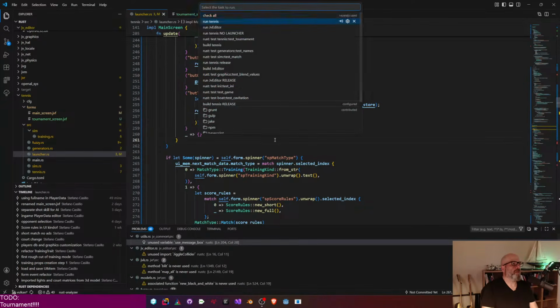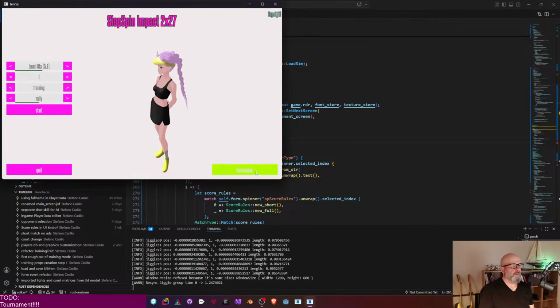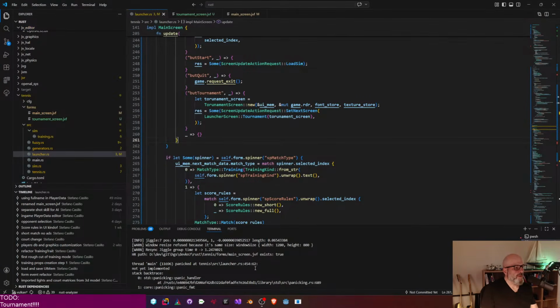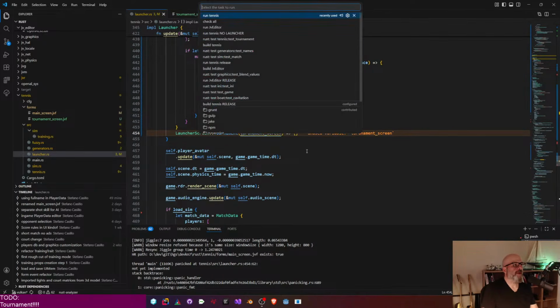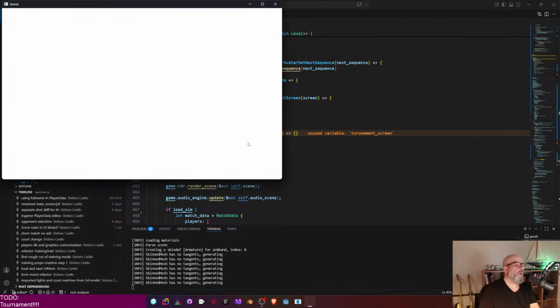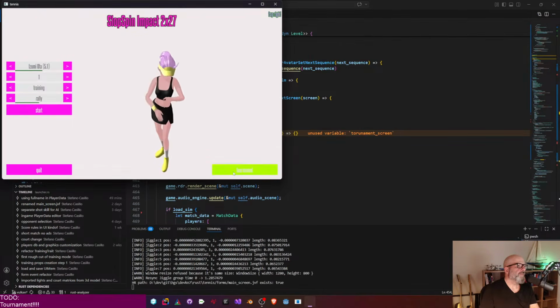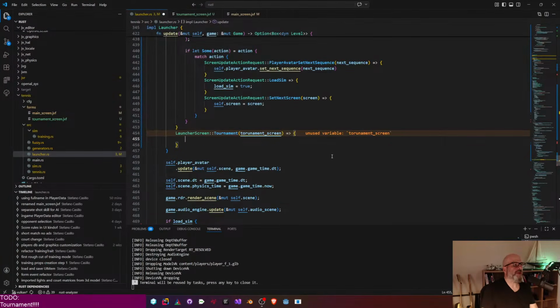Okay. Are we gonna see it? Are we gonna see that? I'm not sure. Probably we're gonna run into another to-do because we don't have the update. Yeah. So now we're hitting this to-do. So let's say that we do nothing if we have a tournament screen, but it also means that we're not gonna see anything. Yeah, and this is not updated anymore. All right. So let's do this thing.